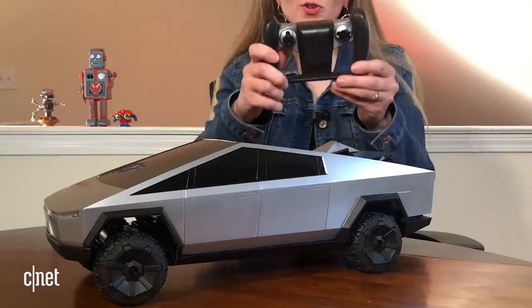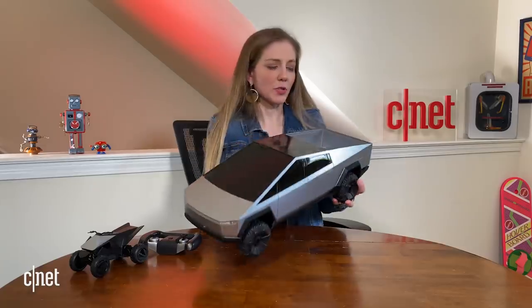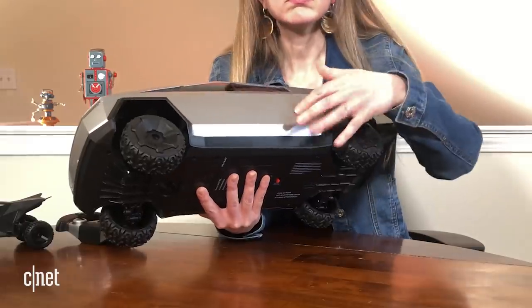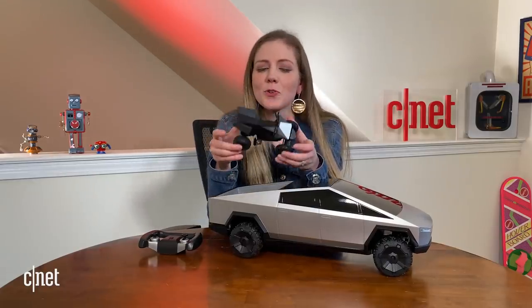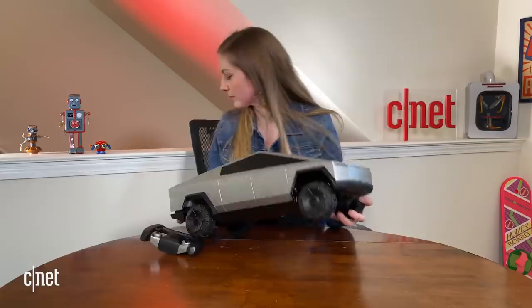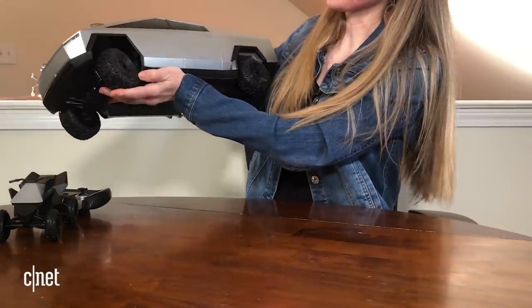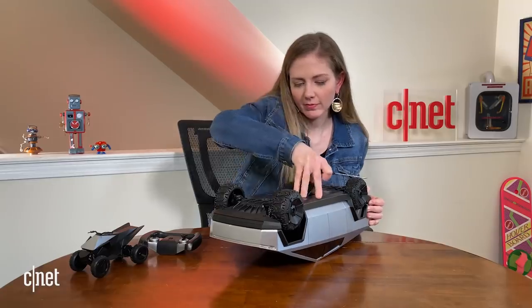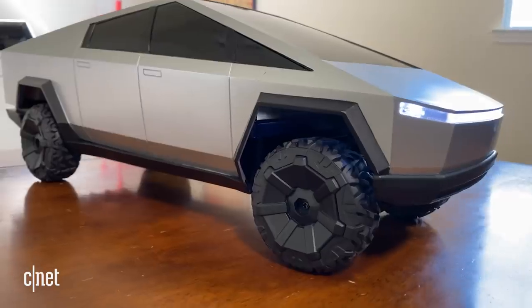Right, batteries. The remote control is designed to look like the wheel of the Cybertruck. It's pretty lightweight. Although the real Cybertruck is made of stainless steel, this is light plastic. This ATV is not remote control. It's a fun accessory though, a cute little add-on. The wheels have a good rubber feel to them, and they definitely look the same as what you would get in the real deal. Unlike the actual Cybertruck, you would charge this one with a little USB port charger.